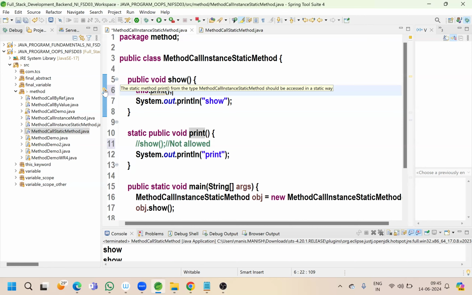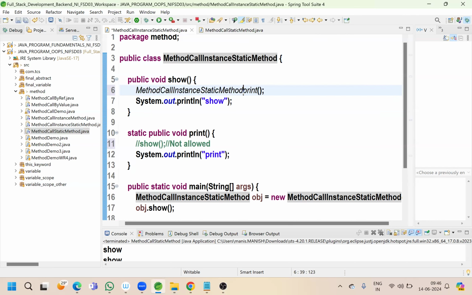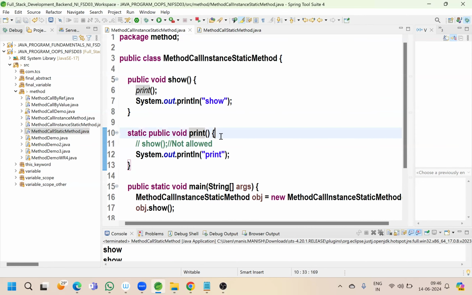So we have to use the static way, don't use the this keyword. Either you can use our static way, or we can call directly, so it will work. Non-static content can access our static content, but static content won't be allowed to access non-static content. So remember this point: the this keyword is not allowed inside our static content.